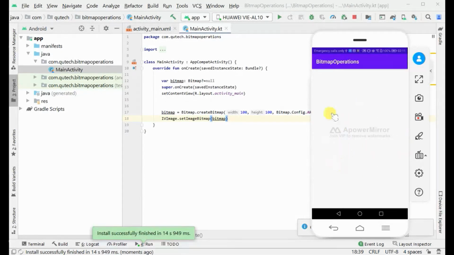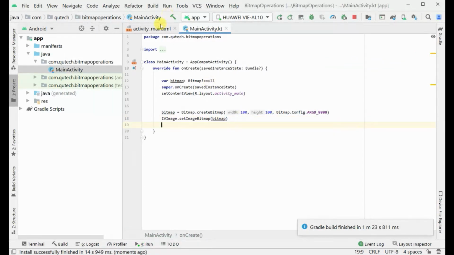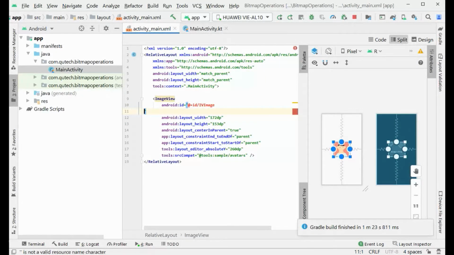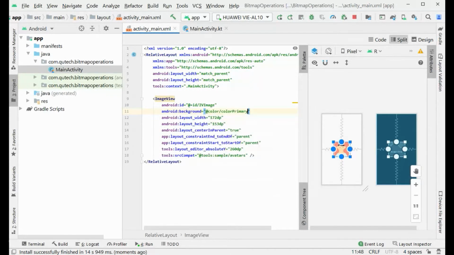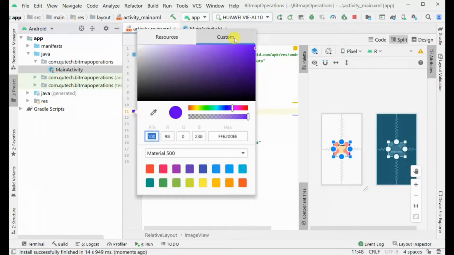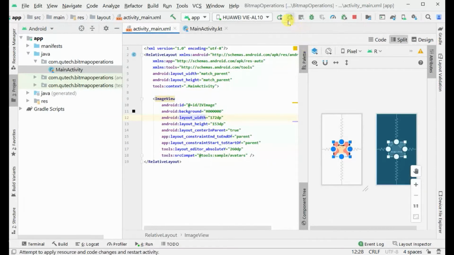As you can see, we cannot see anything here because the bitmap has no values given to any pixel. So let's give this thing a background first so it will be visible to you. So let's give it black color and rerun it.